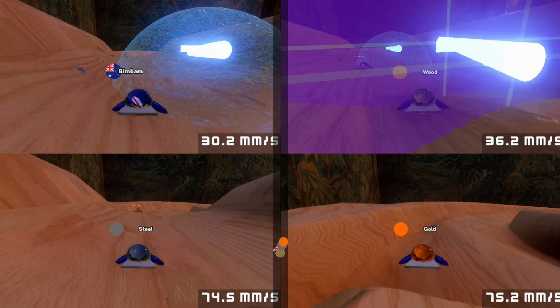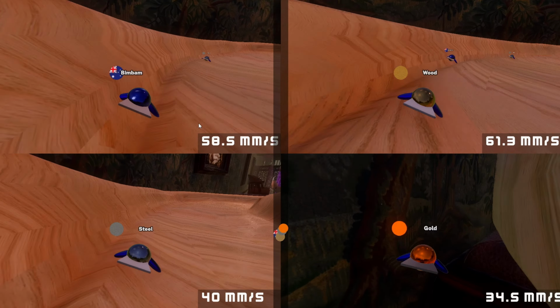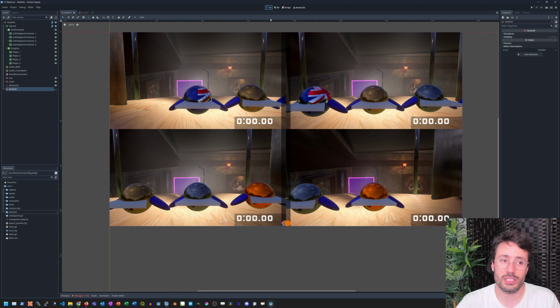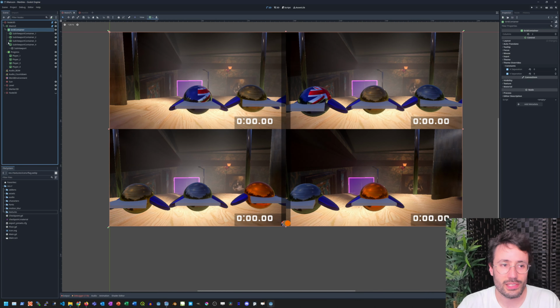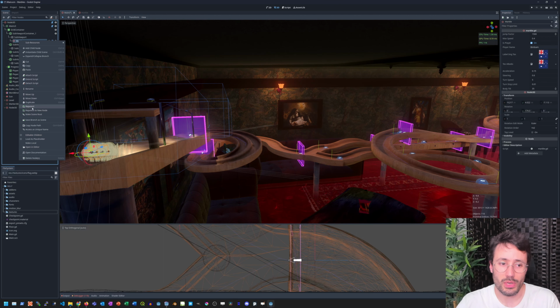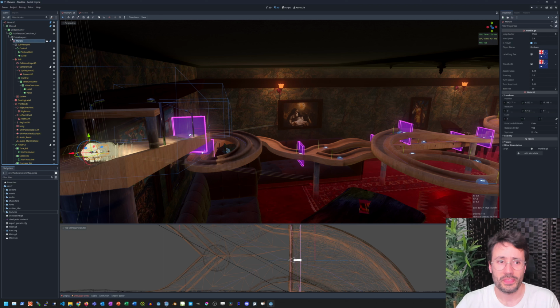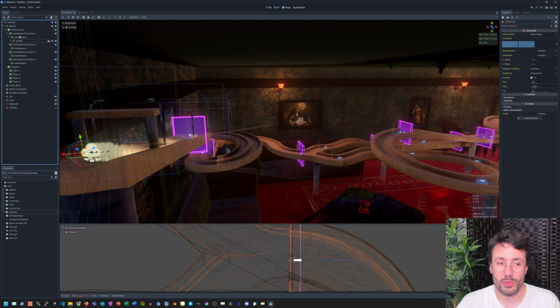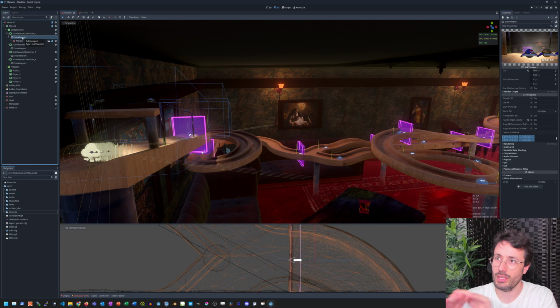Welcome back. Some quick and easy wins this week, one of which is setting up the foundation of a multiplayer layout, so split screen 4-way multiplayer just using a grid container. That's a fairly simple process where you effectively just take the player, and as long as the player has a camera embedded in the player's node structure, in my instance the player is called marble, within the marble's tree structure there is somewhere a camera, and as long as that's there, the sub viewport here will effectively pick up the player's camera.